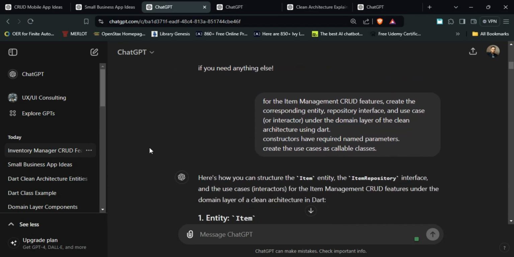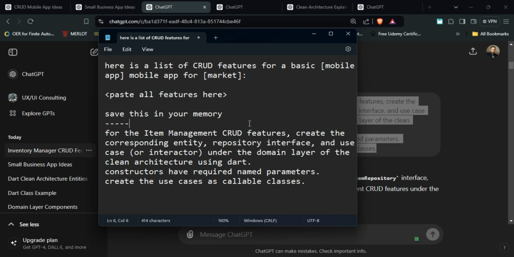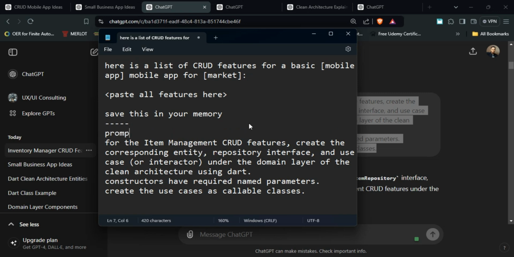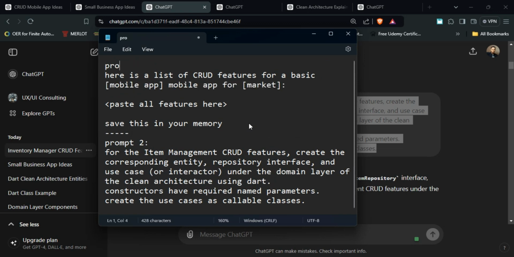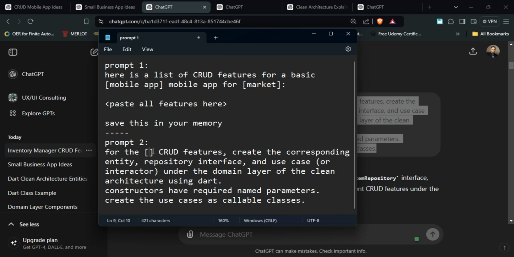Now, this is the most important one. And you're going to keep on repeating this for each feature. So, ganito yung template. I will just copy paste this. Okay. For the second prompt, this is prompt number 1, by the way, and this is prompt number 2. I'm going to put the brackets kung ano lang yung kailangan i-edit lang.